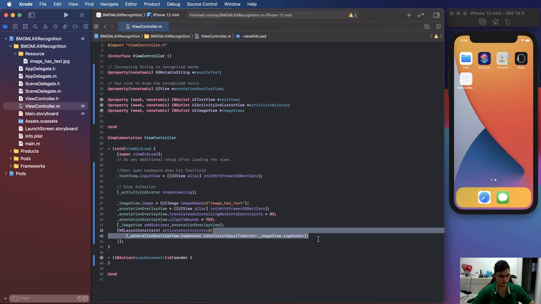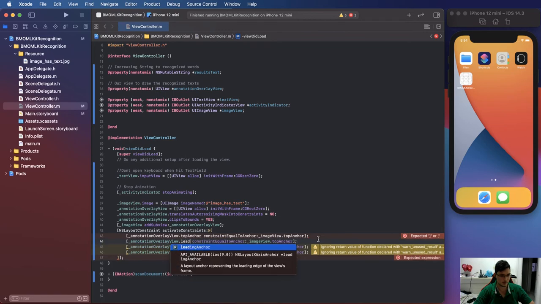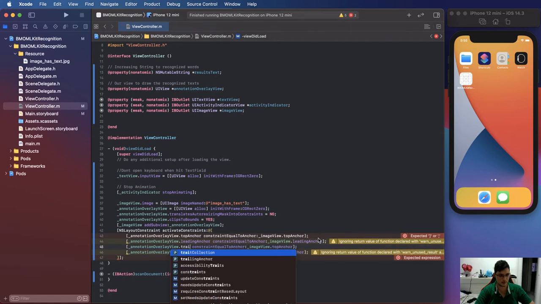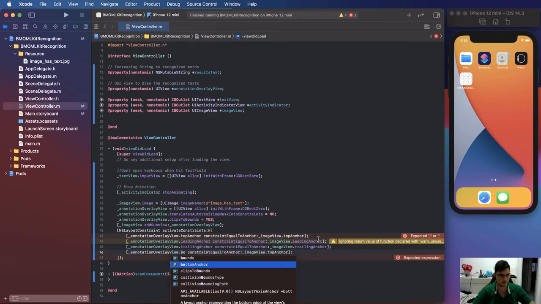Now let's copy that, paste it 4 times, and then let's change it to leading anchor, and here leading anchor. The same for the trailing anchor, the bottom anchor.